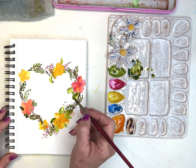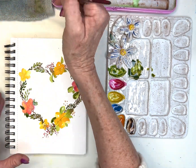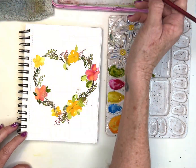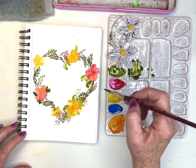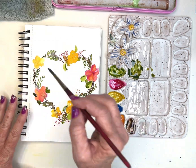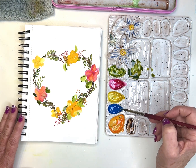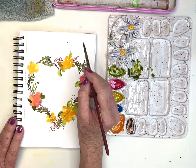darker. Vary your leaves. And the last color I want to add in here, just to show you that up close, is, I think, okay, you guys, I'm just going to warn you right now. You know I paint very spontaneously. I'm going to add in some blue. Let's just see if it either throws it all off or it makes a beautiful color. Dab, dab, tap, tap, tap. Get that excess water off of there.